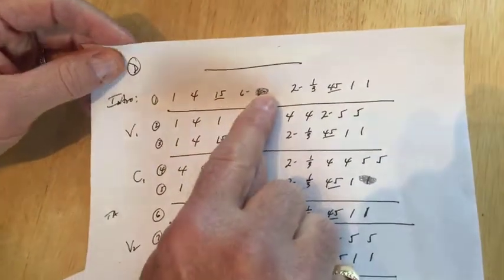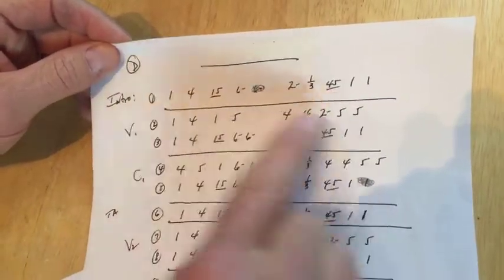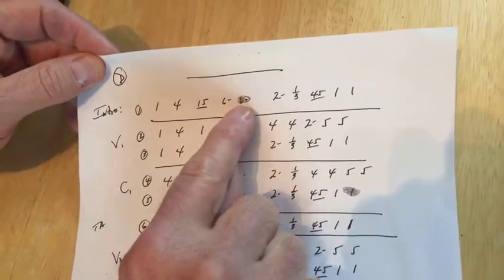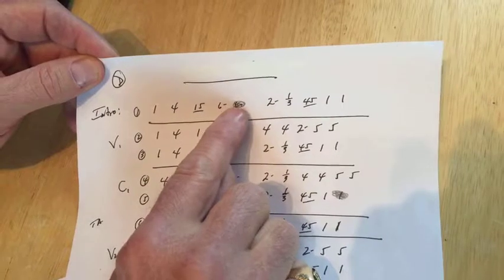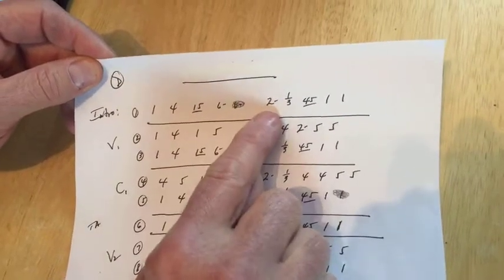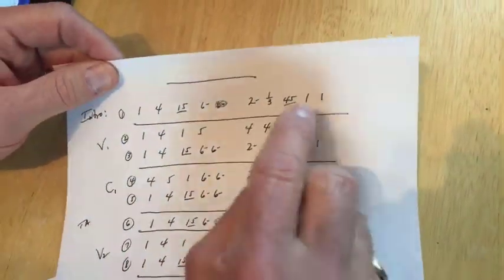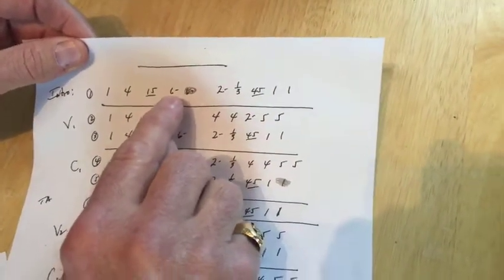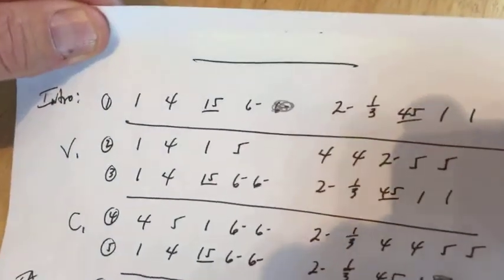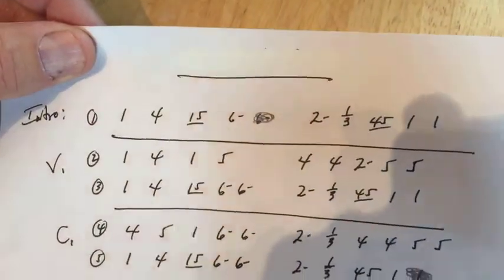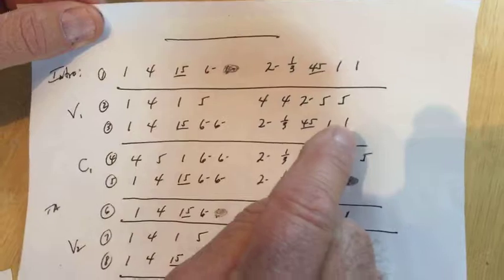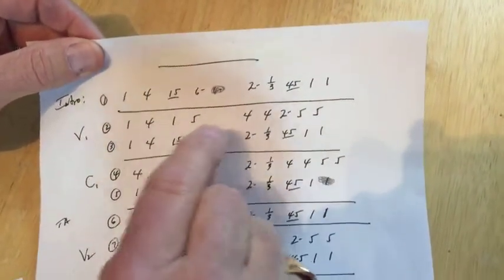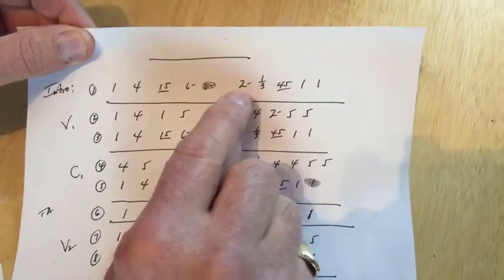I actually had 2 bars there of 6 minor, and we decided in the intro that we didn't need to wait that long, so we just dropped one of those and went directly into the 2 minor. First of all, let me say that minor is notated with a minus sign. Sometimes people will just use a 6M, but I find it easier, and all the players that I work with are used to using the negative sign for a minor. So you've got a 2 minor here.